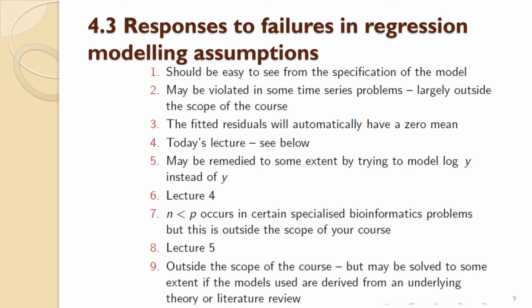Point 7, this occurs in certain specialised bioinformatics computer science problems, but is outside the scope of your course. But I did want to clarify here that this is quite a big area of research, even if it isn't possible to do it justice in a course such as this, and this is something that is completely overlooked by the original textbook reference. Point 8 is answered in lecture 6, and then point 9, really that's outside the scope of the course, but what this is hopefully trying to do is give you good habits, and the idea is this might be solved to some extent if the models and the analysis used are derived from an underlying theory or literature review.